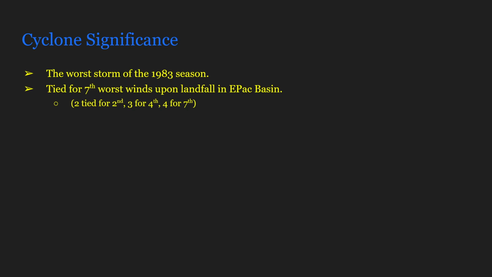So there's a whole bunch of storms that have done this with heavy winds upon landfall, but certainly not to the extent of, say, the Atlantic, though. In fact, Tico is one of only 4 storms to ever strike Mazatlan, or at least very close to Mazatlan, as a major hurricane. For the record, I hope I've been pronouncing that correctly. So, very, very rare. And that, folks, is all that I have for Tico.